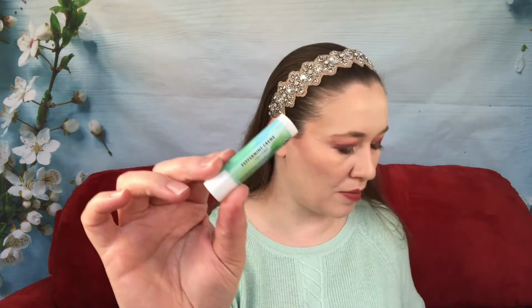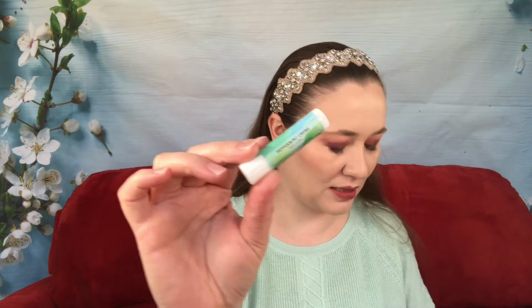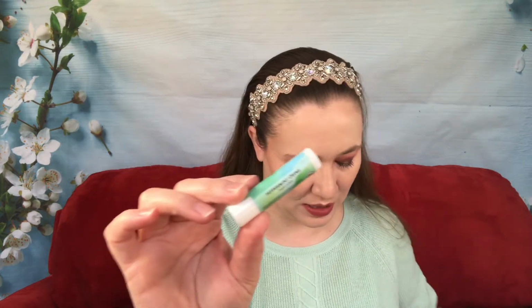Let's see, I'm pulling out Lasting Smiles Peppermint Cream Organic Lip Balm. Is this supposed to be a full size, or is this counted as a sample? This retails for $5.99. I would never pay $5.99 for a lip balm. It needs to be like a fancy lip balm, you know what I mean? Like the Laneige Sleeping Mask or something. But this is just your basic chapstick kind of thing. Anyway, I won't be using it because peppermint does cause a reaction on my lips, and I don't want to have any reactions.